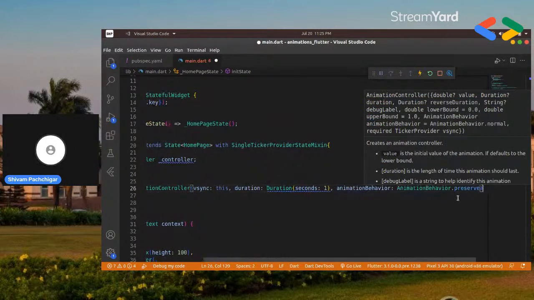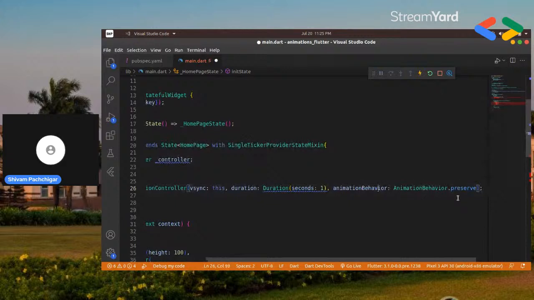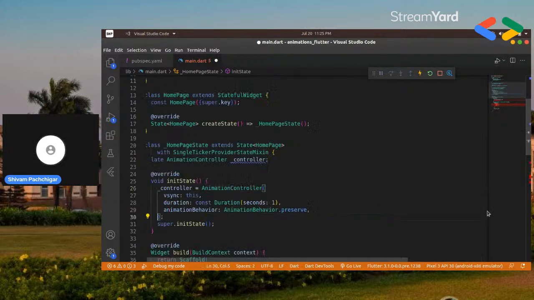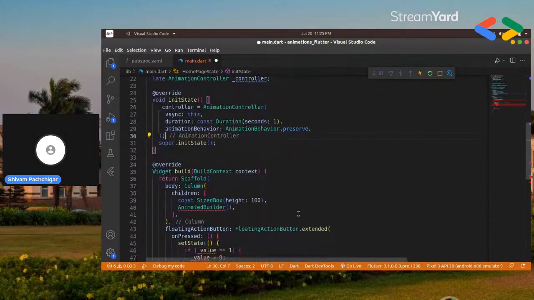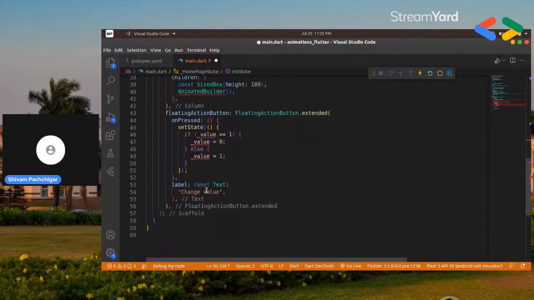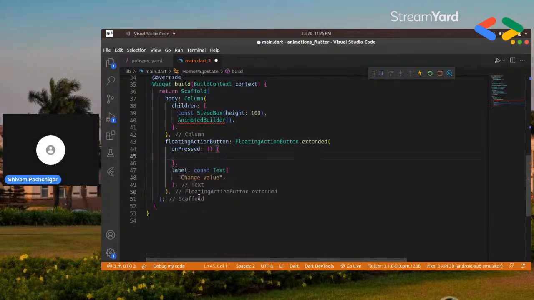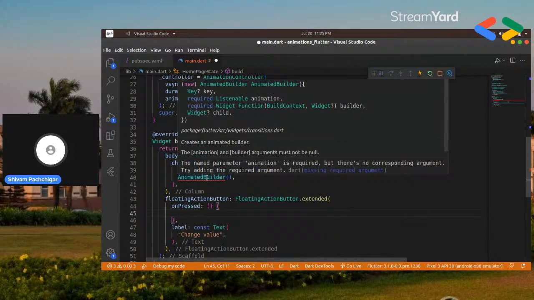So let us just see what this code does. First of all, we will make it constant, add a comma here, which would help us to format this thing. And we have just formatted this now. Let me remove the set state thing here. So for animated builder, you need two things.